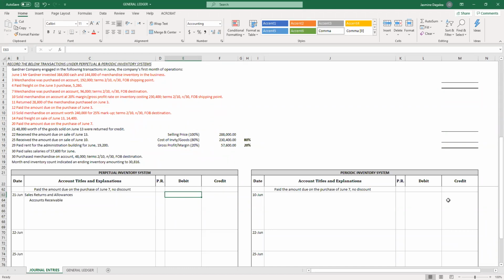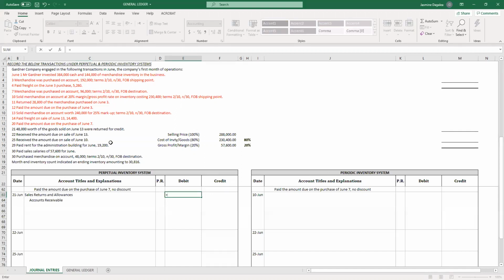Remember, yung cost ng inventory nyo is 48,000. When you sold it, magkano yung profit? Ay, yung markup, 48,000 times 0.25. May 12,000 kayong additional na profit. So, tatanggalin nyo ngayon sa receivable from your client kasi binalik niya sa inyo eh. So, i-add nyo yung markup sa cost ng inventory, which is 48,000. So, 48,000 times 25%, 12,000 plus 48,000, 60,000. Okay? Clear?